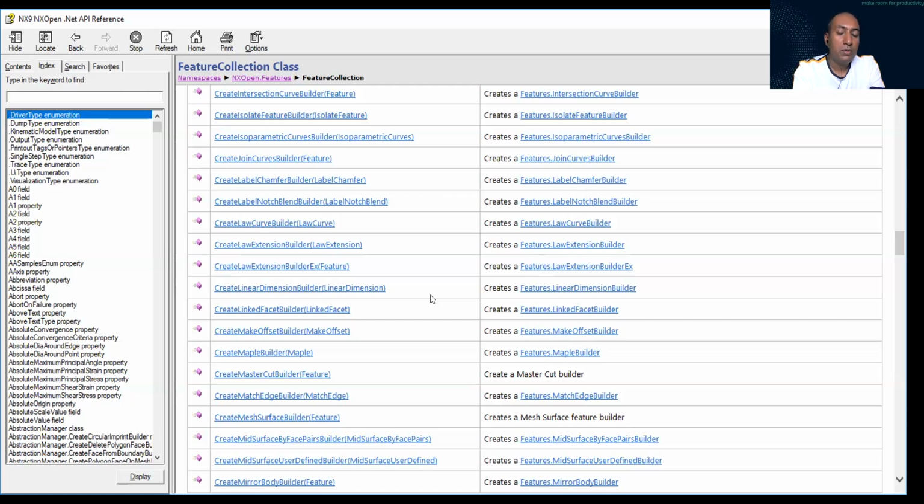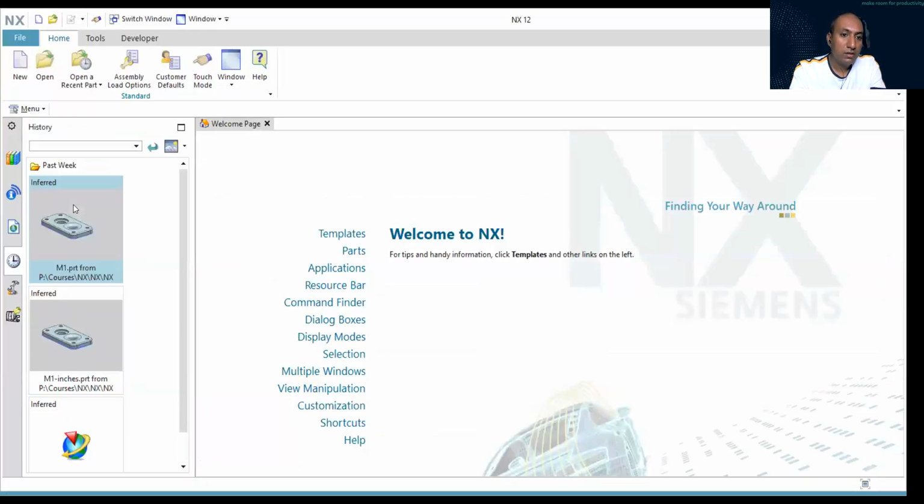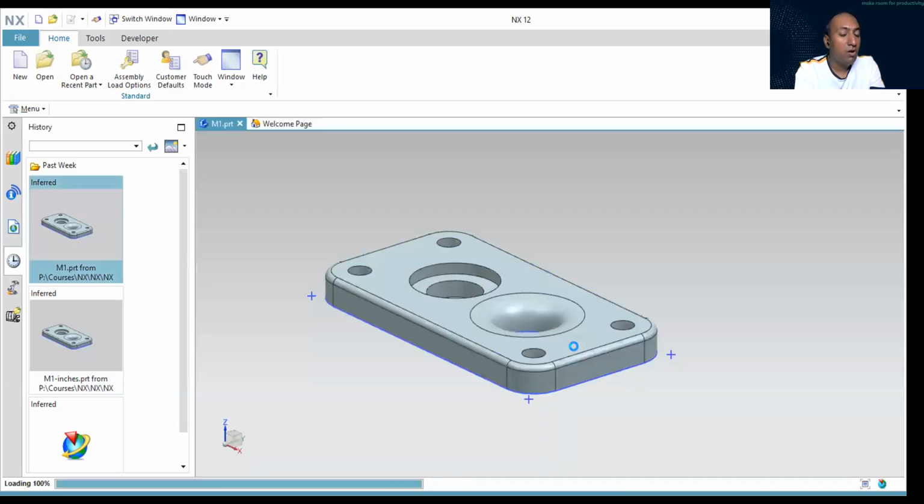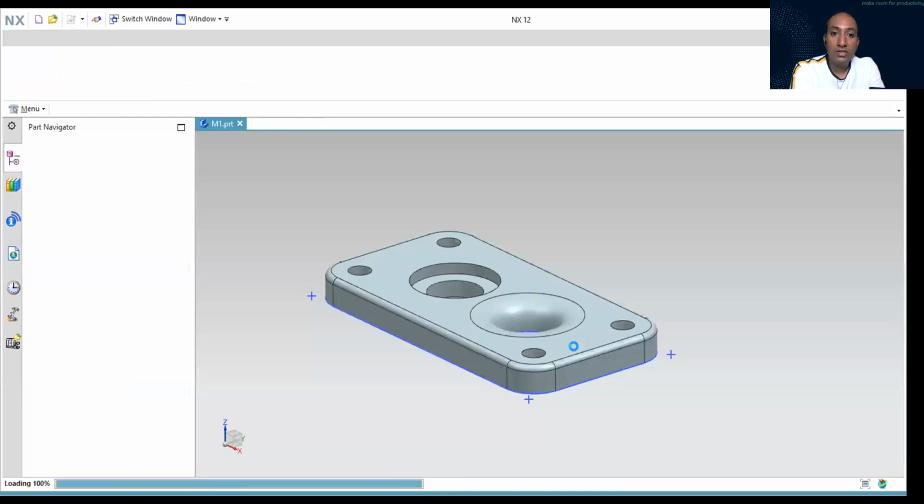Now, a little bit about builders. When we have to create a line in NX, the input parameters required for creating a line are very simple. We just need 2 points and that's it. But when we create an arc, the number of parameters increases, right? We don't just need 2 points with the coordinates, we need 3 points.